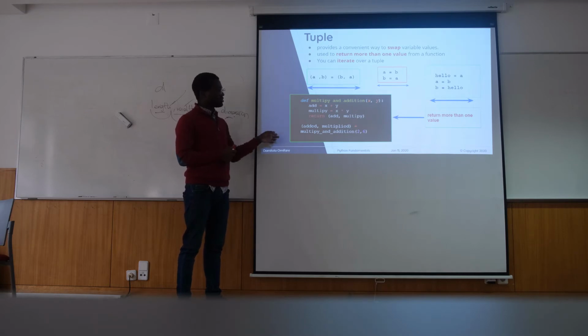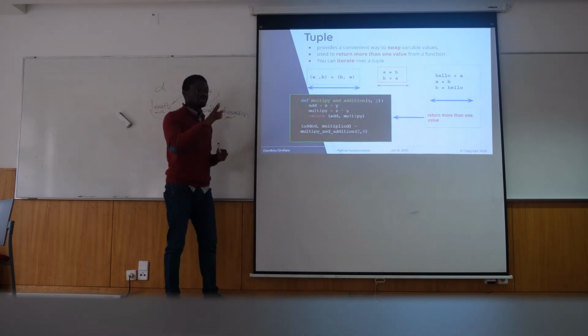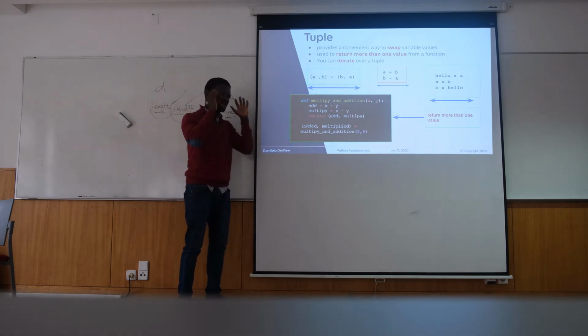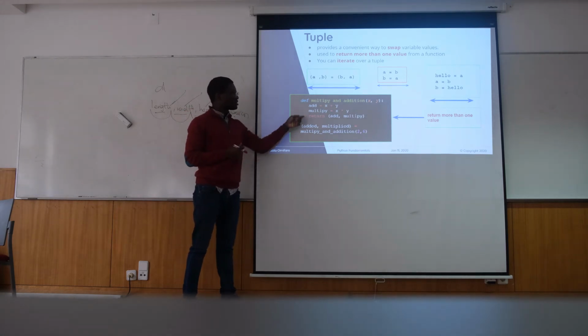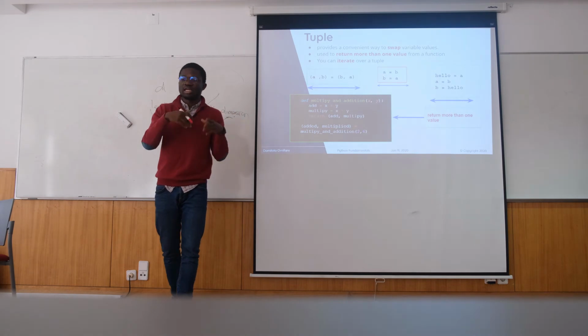This code here is receiving two arguments. The first one is x, the second one is y. But do not take note of the names, because these are just arguments, or you can call them parameters. Something is coming inside. In order for me to structure this code block, I use x and then y. It could be A, it could be B, it could be Z, it could be anything.